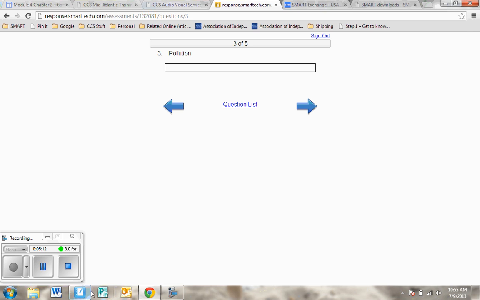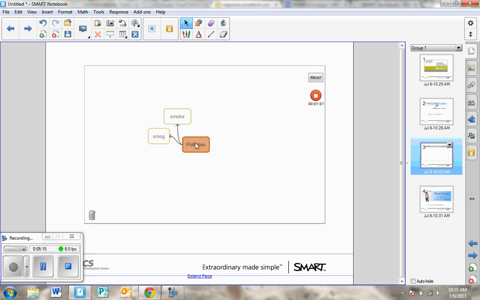Alright, and what you'll notice, there's a little bit of a delay when that happens. And to show you what else happens when another student might happen to write the same things, I'm going to also sign in from my mobile device, because remember, with Response VE, any web-enabled device, they can access the Response VE from. So I'm going to type in smoke as well on my web-enabled device from my phone. So I'm going to type in smoke from my iPhone here.